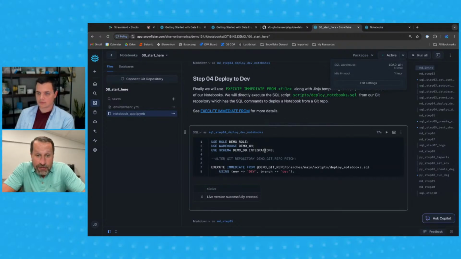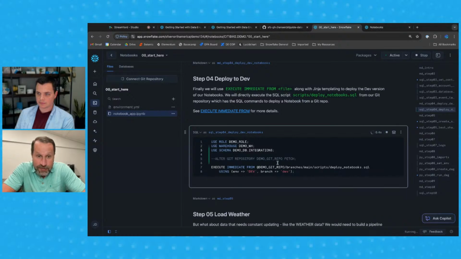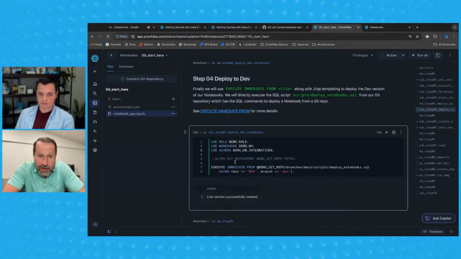I'm going to run this section here, this little bit of SQL code. So our notebooks, like most notebooks, you can have SQL and Python and Markdown. So I have a combination of those. You can see I've done a naming convention here. So I put SQL or MD or PY for the name of my cells. And what this is doing, I want to highlight this feature. I'm actually deploying 2 notebooks into my development branch in my development environment, all through SQL.